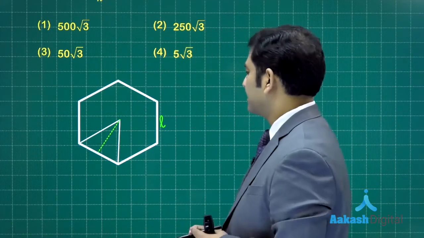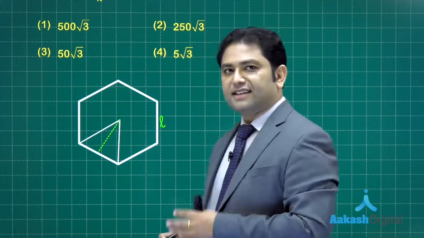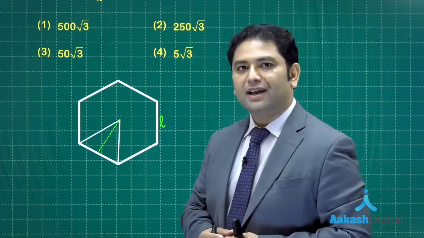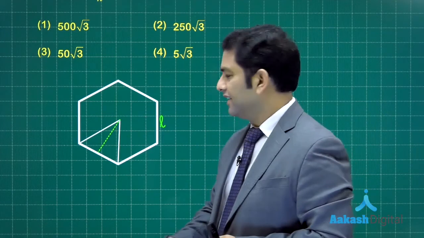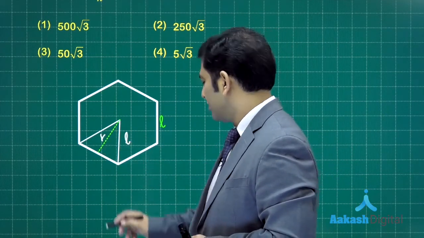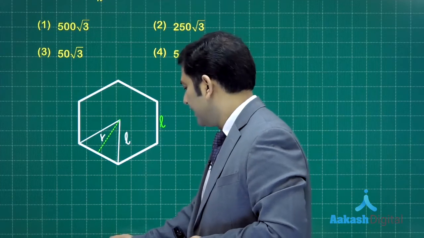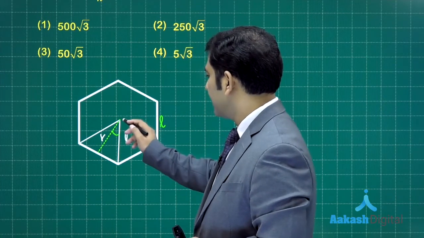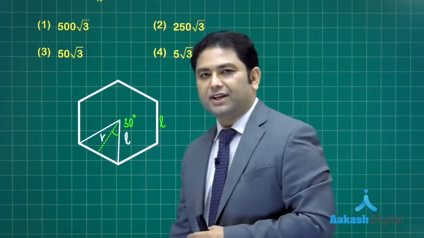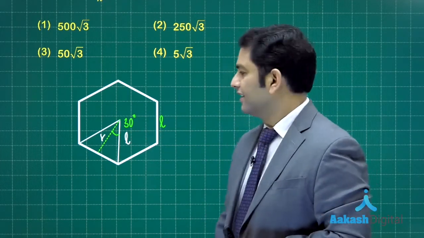Okay, now the calculation begins. So it's a hexagon. So quite obviously, this is going to form an equilateral triangle, right? So even this will be equal to L. And this, let me call it R. And then this particular angle, that's straightforward, will be 30 degrees. So now it's time we begin.